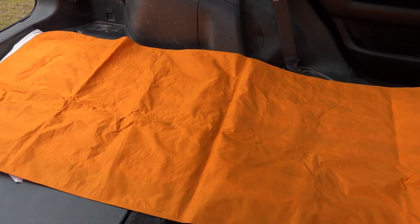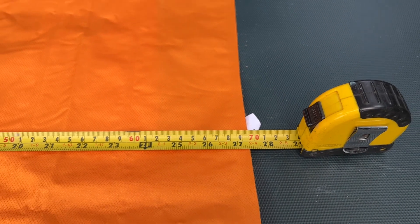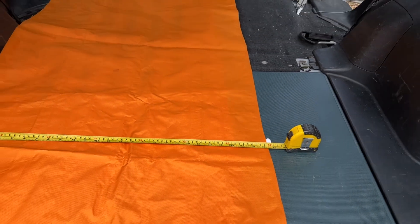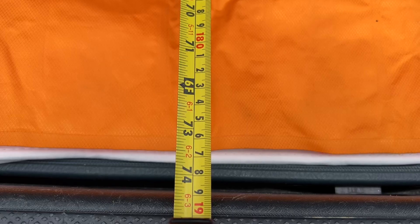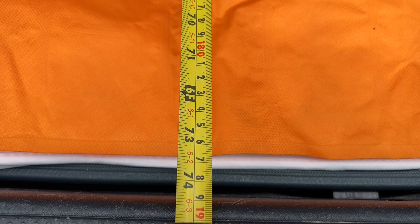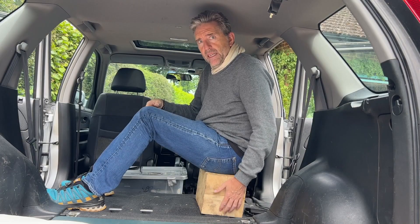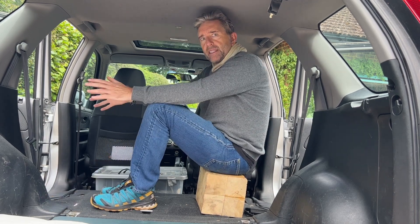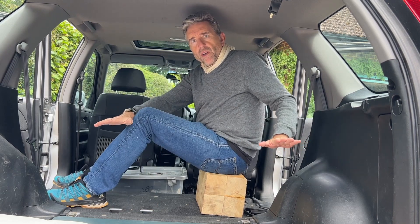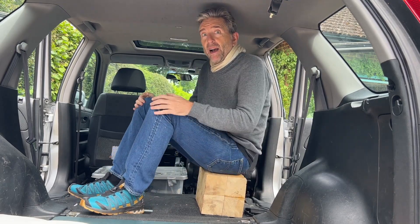I got an air mattress and just a crate in the back there just to see what this looks like and took some measurements. A standard air mattress is about 70 centimetres wide and that fits in just nicely because it goes up between the passenger seat and where the table is. In lengthways, six foot - this is a 20 centimetre block, I actually use it for propping the car up, but you can sit here like that. If you've got the flat platform, obviously your knees are going to be out, so you've got to think about how that's going to work.